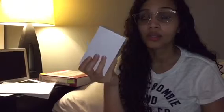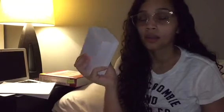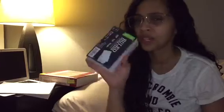Okay, next. This looks so crazy right now, but this is like everything to me. What I do is I have these little note cards, these little flash cards. I keep a stack with me. I go to Walmart, and every time I'm there, I just pick a stack up. They're like $1.25 for 300. I put them in this little plastic bag, and I keep this in my purse. In here I have scissors, those note cards, rubber bands, and a pen.